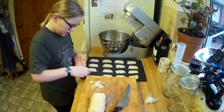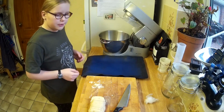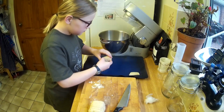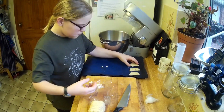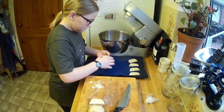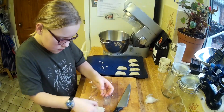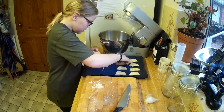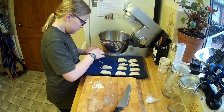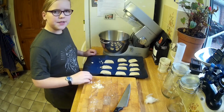Need another baking tray actually. Just go and I'll be right back. Okay, so we've got another baking tray. Load these ones on. Cool, so I think we just let those sit for a couple of minutes and then put them in the oven.